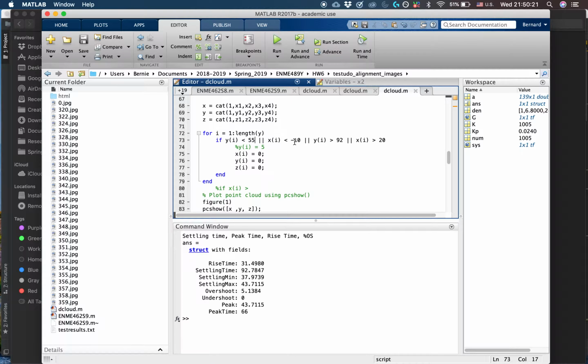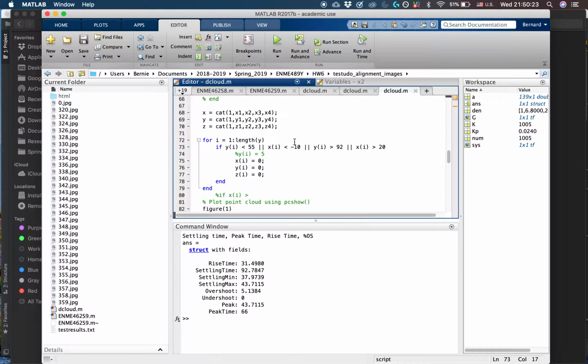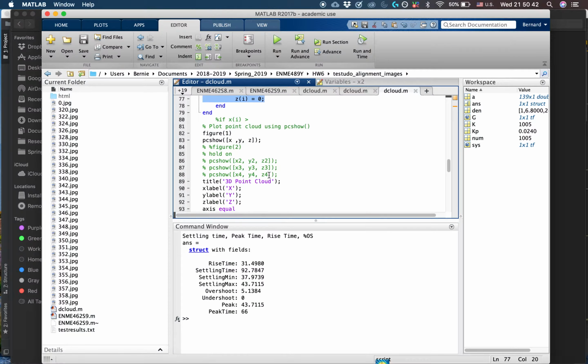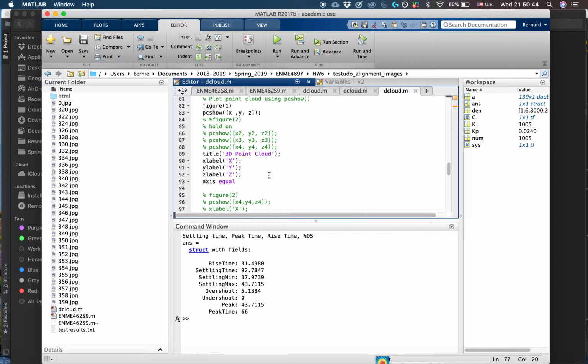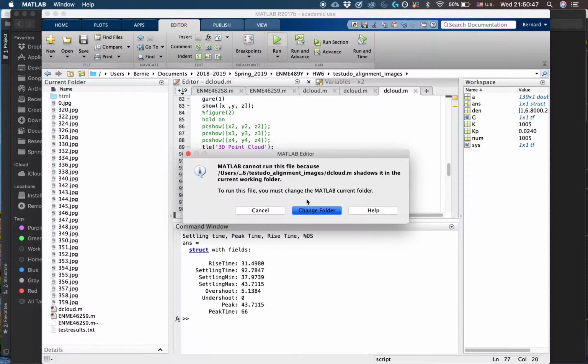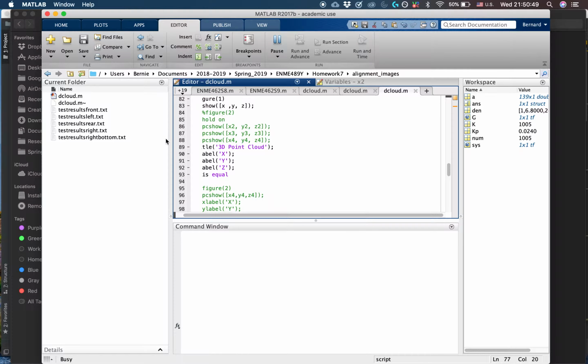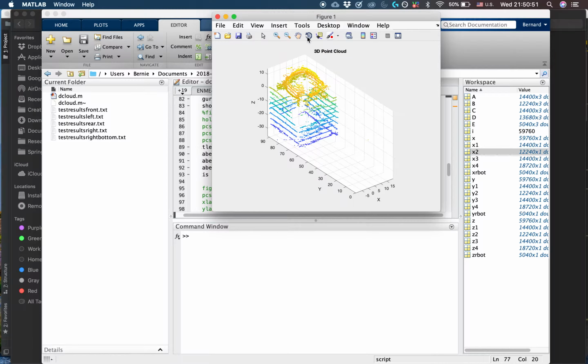I sort of cleaned up the data as well since I had a lot of noise. So I knew the footprint of the base of the Testudo statue. And so any value or any point that was far beyond this base, I made each coordinate to be 0, essentially eliminating the points. And so if I were to run this code, we can see a Testudo statue.